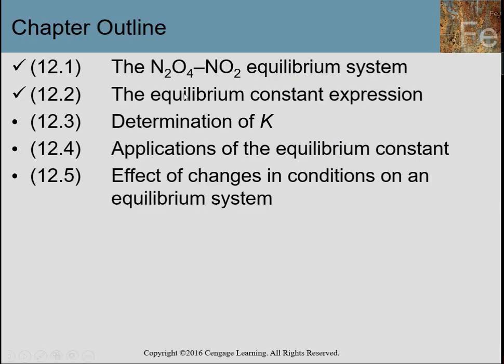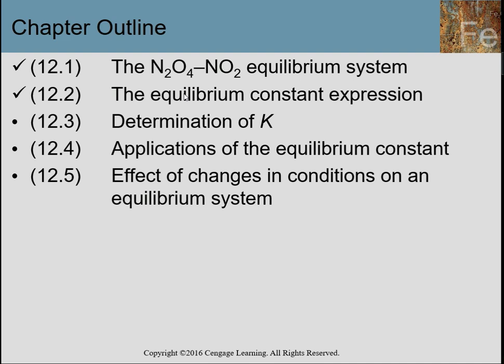So we've done the first two sections. We did not officially talk about the specific N2O4 to NO2 equilibrium. It'll be used a couple more times in examples later on down the road, but we did not discuss it at all. Read the textbook if you want to get a little bit more into that, but they're mostly talking about an example of a gaseous equilibrium that changes between a brown color and a clear color.